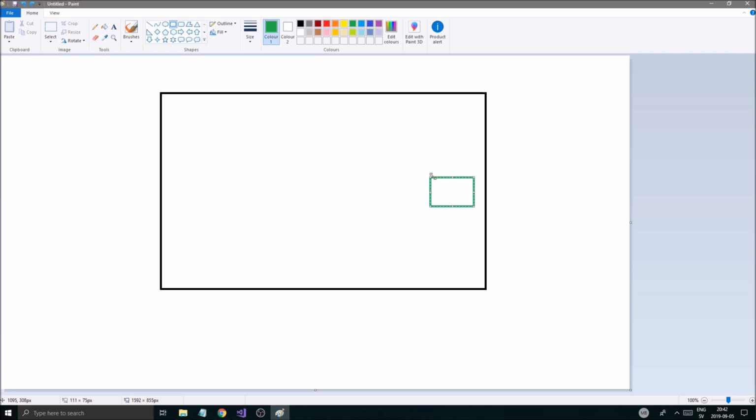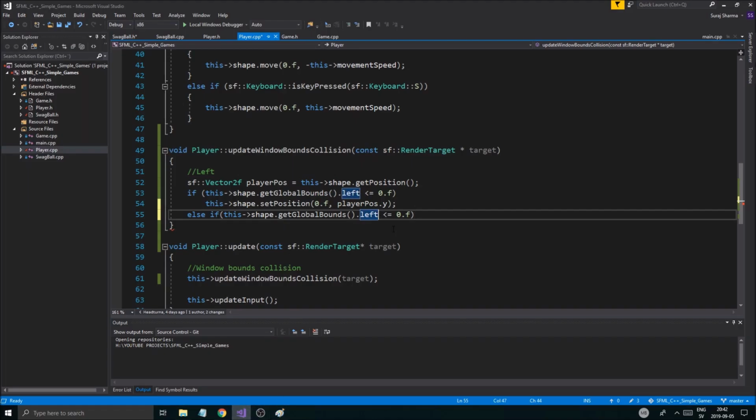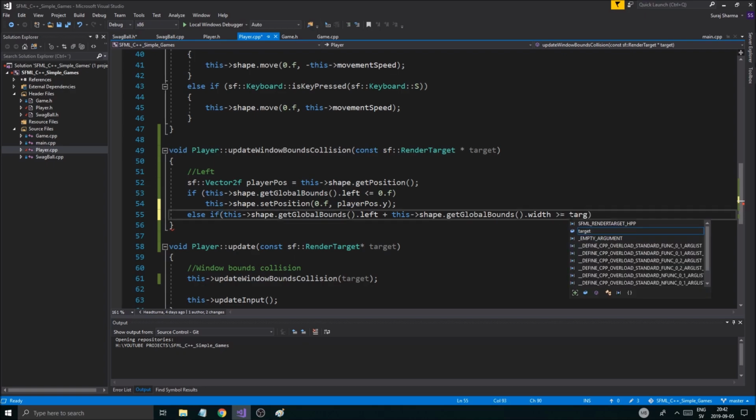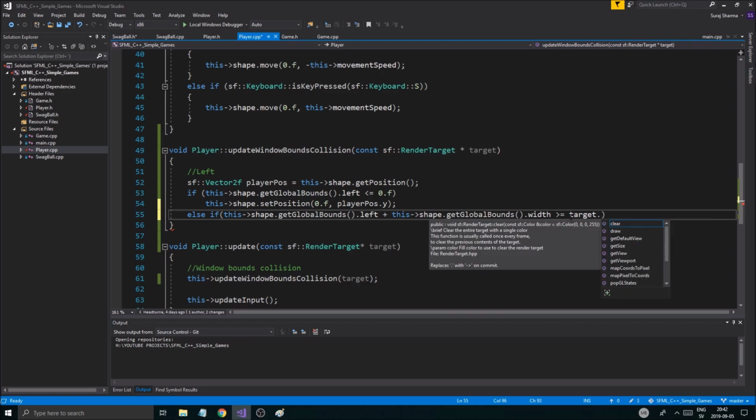We want to take the position of the player plus its width and check that point against the right side of the screen. So to do that, I'm going to have to do left plus width is greater or equal to target dot, and not 0 anymore, because the most right position of the screen is going to be its width, right?